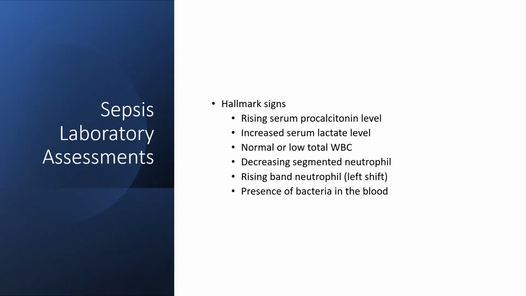What else can I say about it? That's probably about it with that. They have increased serum lactate levels. That's a sign. You can have normal or low white blood cells with a shift to the left. What's a shift to the left? The increased number of immature white blood cells. So segmented neutrophils are your mature white blood cells. But if your bone marrow is producing, trying to ward off infection, fight off that infection, it doesn't have time for those neutrophils to mature. So it's called a left shift. And then, presence of bacteria in the blood is not always going to be there, but it also often can take 24 to 48 hours to grow out on that blood culture what it is. Okay.